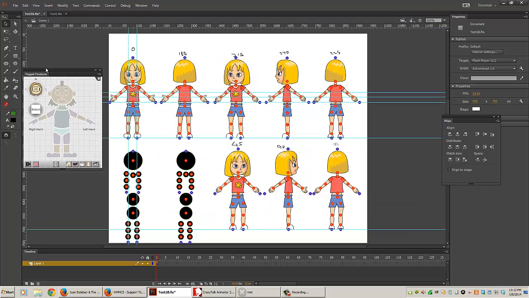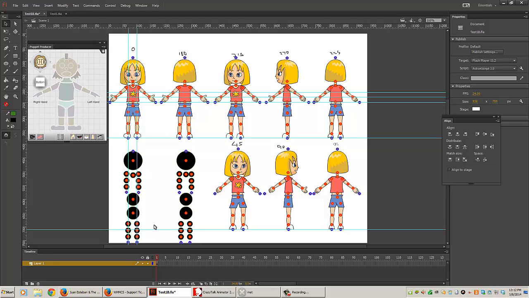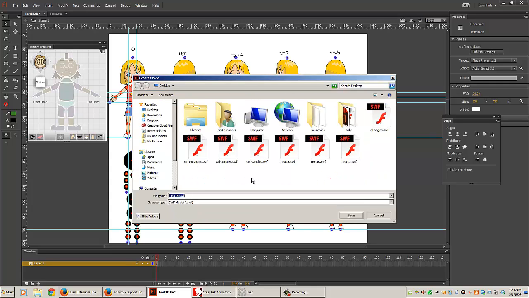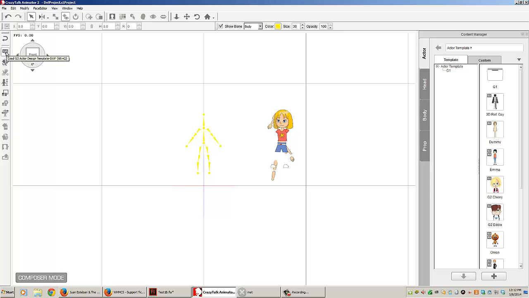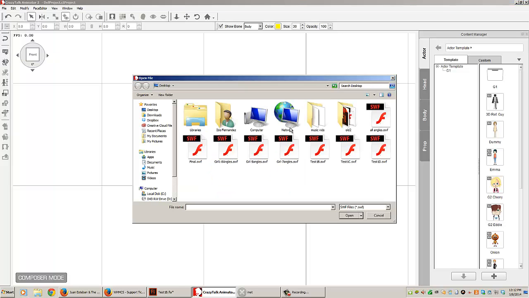Now obviously when you're doing these on your own, you create your own artwork the way it's supposed to look like. So I'm going to save this as test 1E, or I'm just going to call it final. Keep it simple. We'll go back to Crazy Talk and we'll import that. Now that we have all 10 angles, you know what? There's no reason why it shouldn't work.